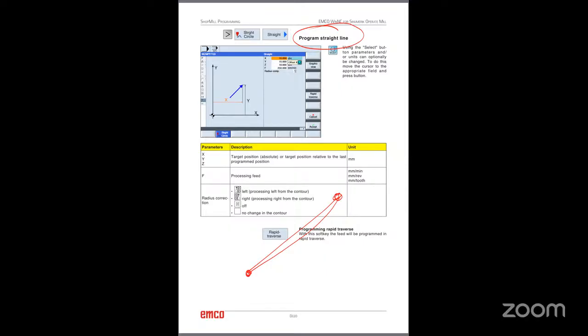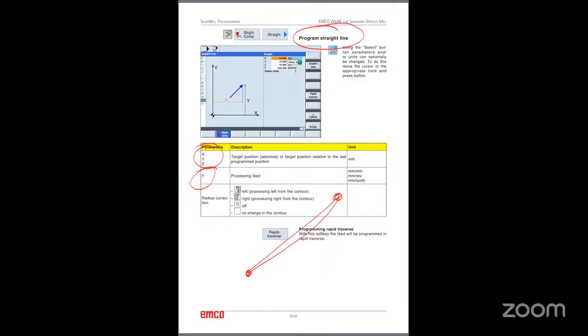This is commonly used for milling, edge cutting, positioning, etc. Here we have to give the parameters X, Y, Z. That means that will be the target position. We should give the target position, say X 100, Y 100, Z say 25. And the feed will be a feed rate, say 120 mm per minute.